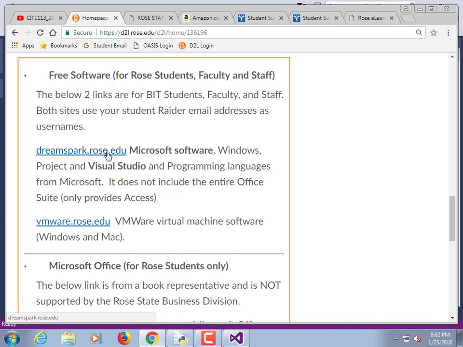There's something called DreamSpark, which is a Microsoft download site. You register your account there, and then you can download all sorts of Windows stuff. Can you get Office? Can you get Word from it? No, but you can practically get everything else, including old versions of the operating systems. You're going to get Visual Studio.